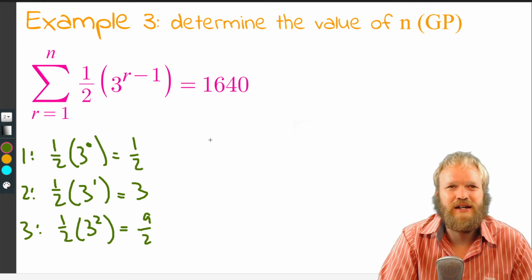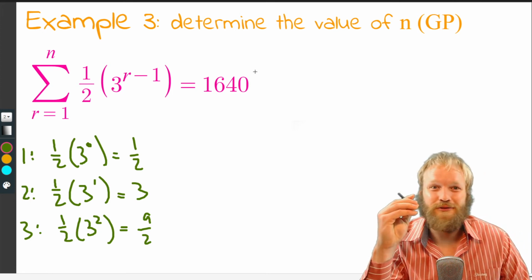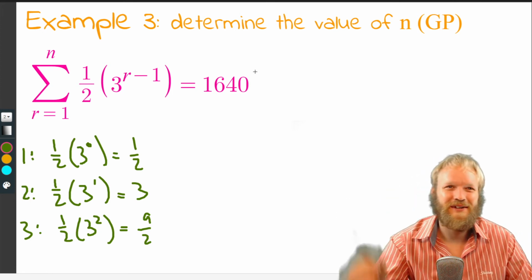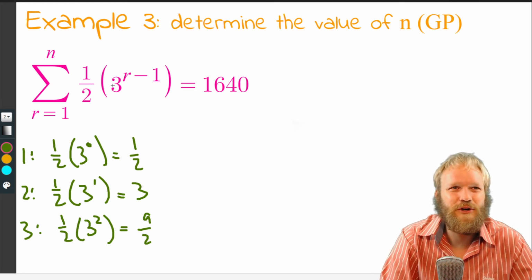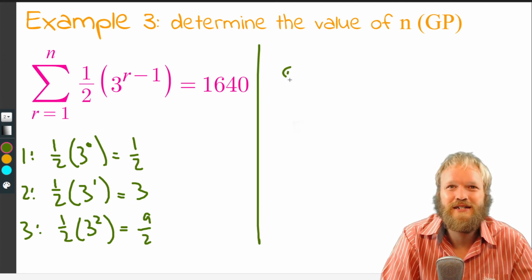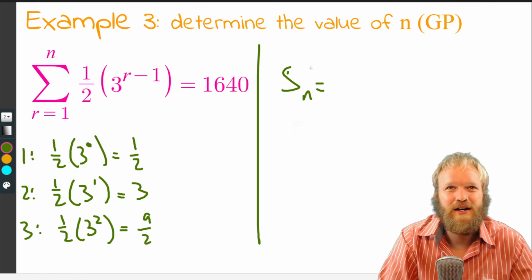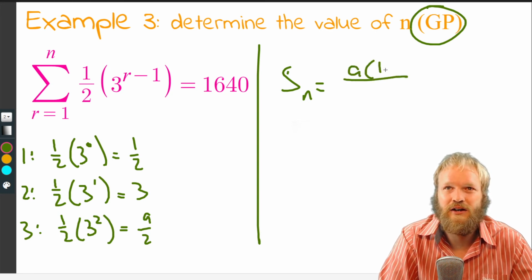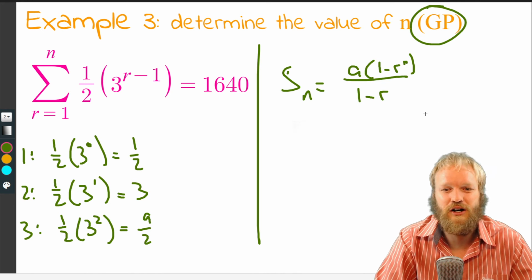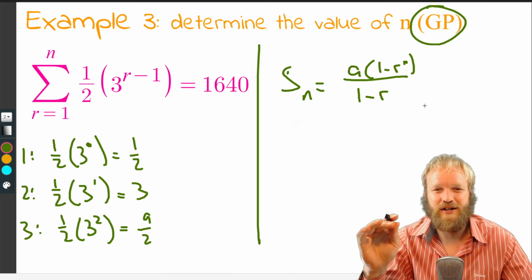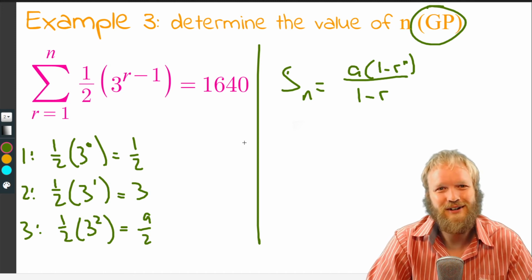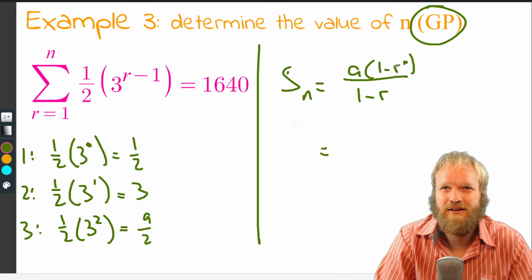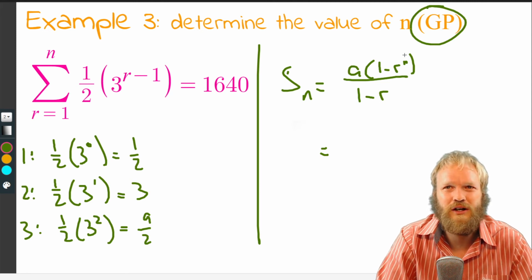we're working out n, so you know what the question is, ideas. Okay, so ideas as in, well, we're working out a sum, so if only we had a sum formula like Sn equals, now remember it's a geometric progression, so we're going for this a (1 minus r to the n) over 1 minus r. Hit that pause button if you didn't have that down. You're like, what? Right? Okay, so what we need is a, r, and n. Well, we're trying to work out n, so we can just plug in all the other bits we know. We know the sum is 1640.